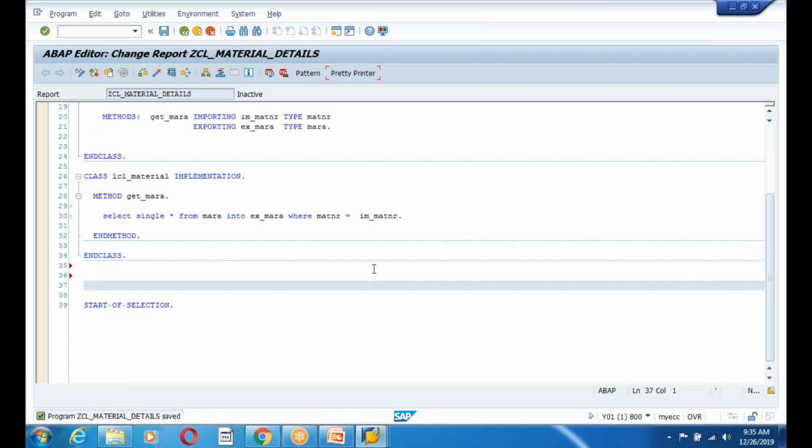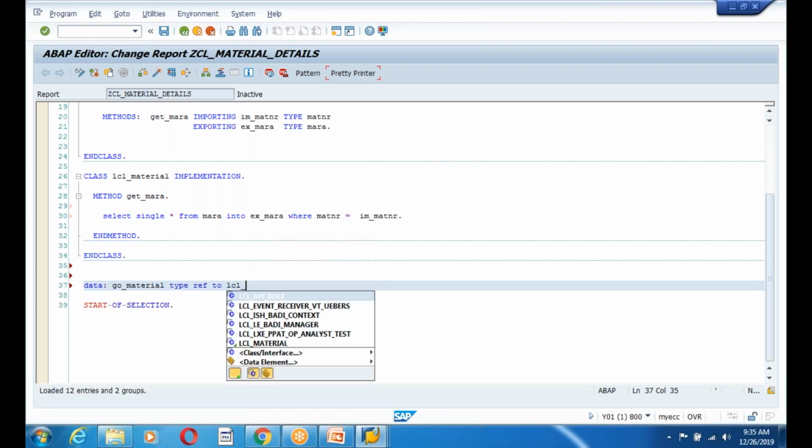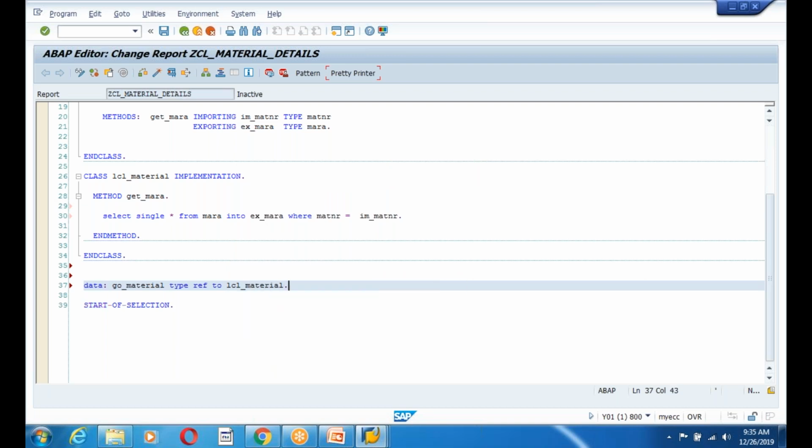So the object I am going to define: data go_material, this is a material class, and type ref to. So what is the class? LCL_material. So you must define a data object for the class.